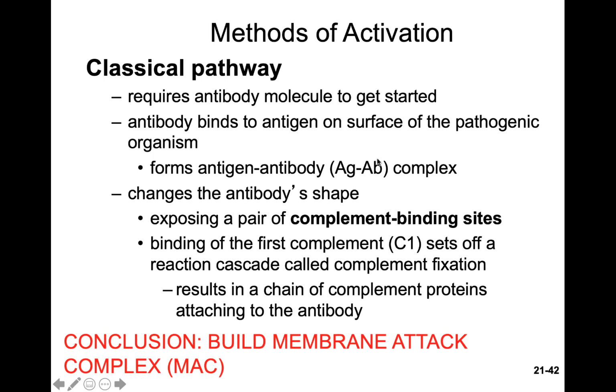So because you had an antigen-antibody complex, you were able to expose the C1 binding site on the antibody. When C1 binds, it creates a cascade of all other complement proteins binding as well. Eventually, those complement proteins can bind into the cell membrane, creating the MAC complex. If you make enough MAC complexes, you are going to destroy the integrity of the bacterial cell membrane, and it's going to fall apart, and that bacteria will die.